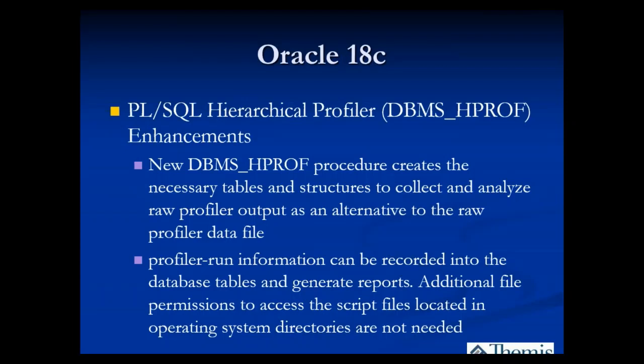So the package itself has been around for a while. What's new in 18c are some new procedures and functions within the package. You see the first sub-bullet there says that there's a new DBMS_HPROF procedure. So there's a new procedure that will help with the setup of this, because it creates some tables on the front end. It loads the data as it's gathering information about your running program that you can then query at the end of it there. What they've tried to do, hopefully to get more people to use this particular feature, is to make the setup and the use of it a little bit easier. And that's what this new feature is all about here.